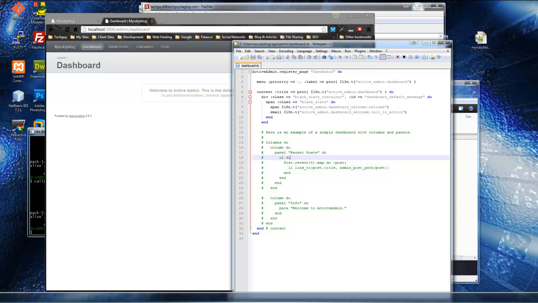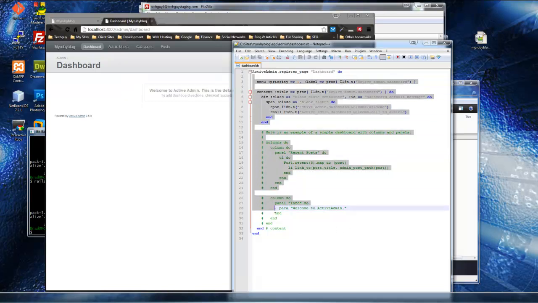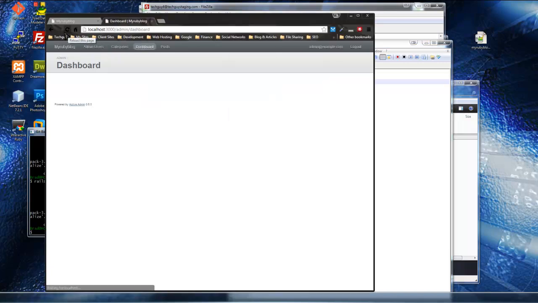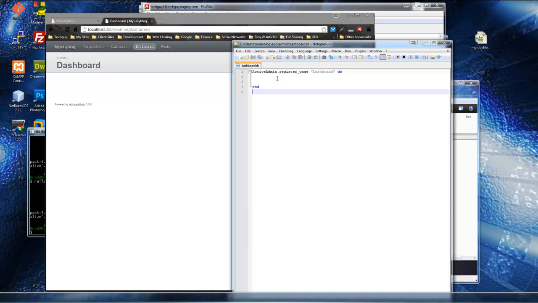I'm going to get rid of all of this right now. So save that, and if I reload here, you can see everything's gone. So in here we want to put a block.